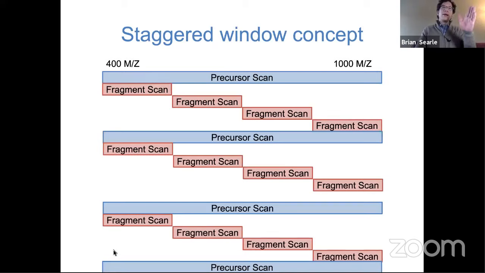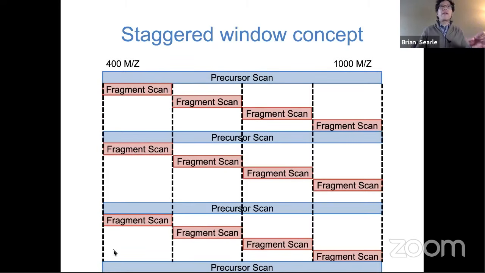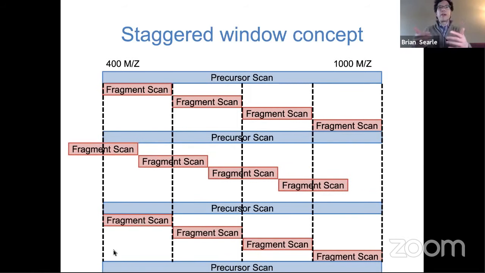But the idea here is that in every other windowing scan, we would actually take every other set of sequences and then tile it over by 50%. In this particular case, we would see information that is not exactly the same in each different cycle. We actually see it split. But we can leverage this to get more information out of this. And I highly recommend that you use staggered windows going forward.